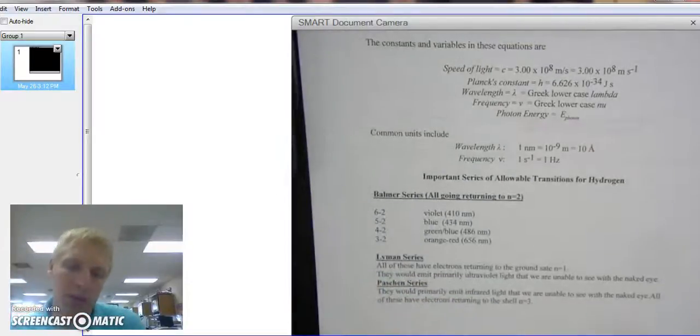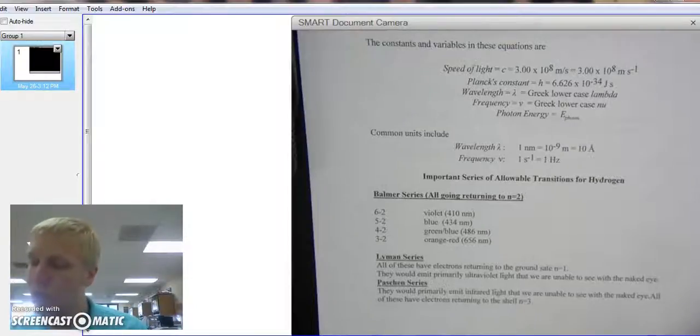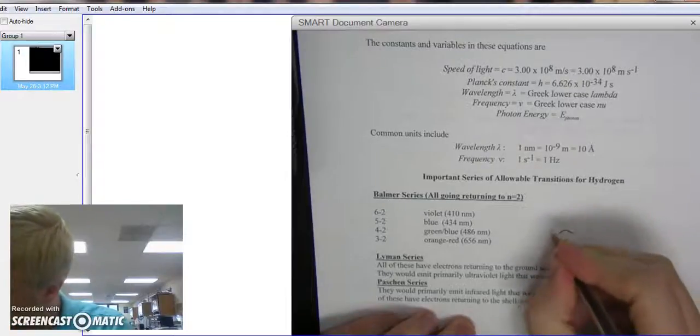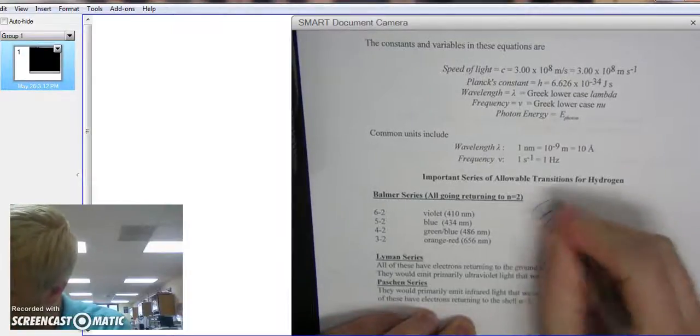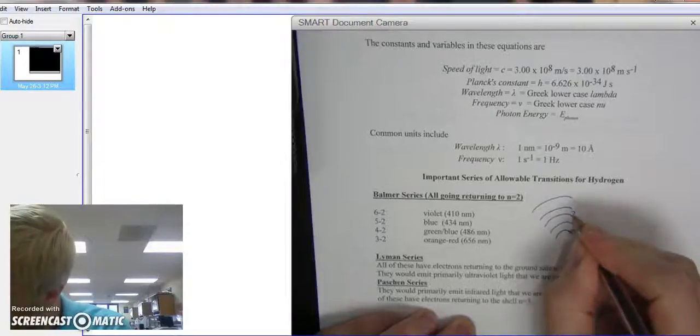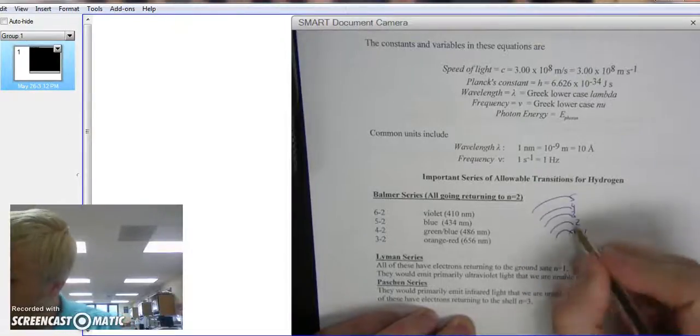One is called the Balmer Series, and that's the series we're going to focus on. And it's basically, no matter what energy level an electron is at, as it jumps down from one to another, like 6 to 2 or 4 to 2, 2 is the ending point. So drawing it, we have 1, 2, 3, 4, 5, and so on. N equals 1, 2, 3, 4, 5.